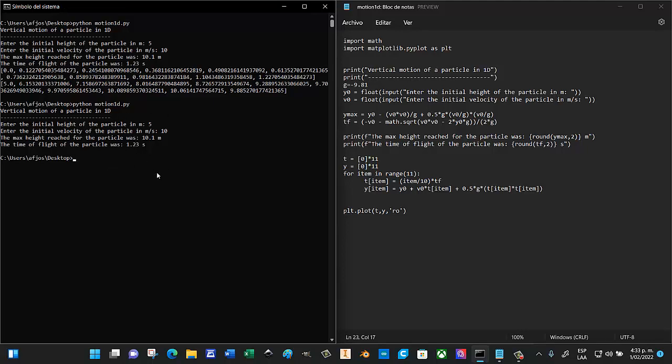You can see here that this instruction appears to do nothing. The problem is that you have not specified that you want to see that plot.